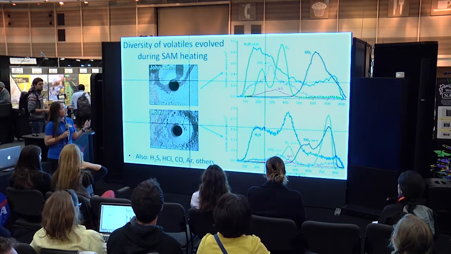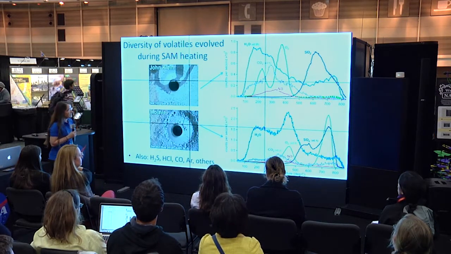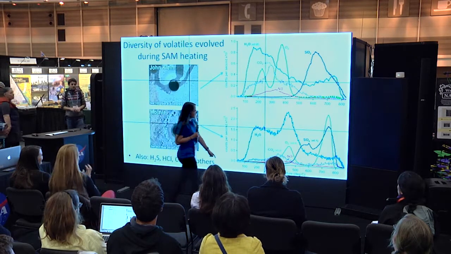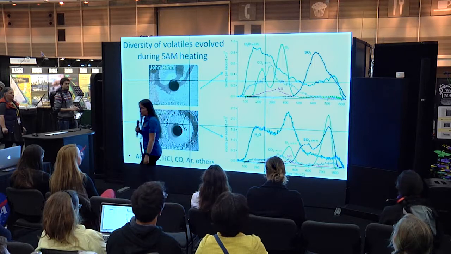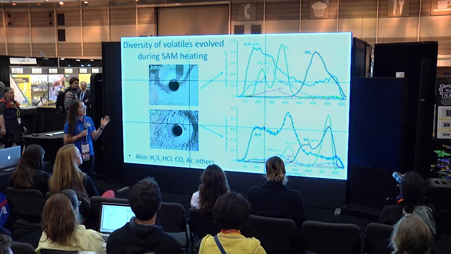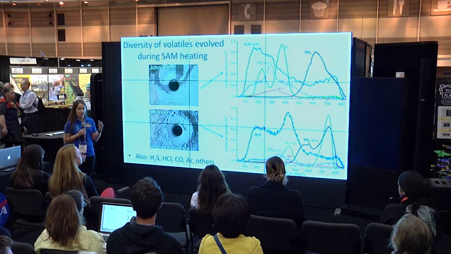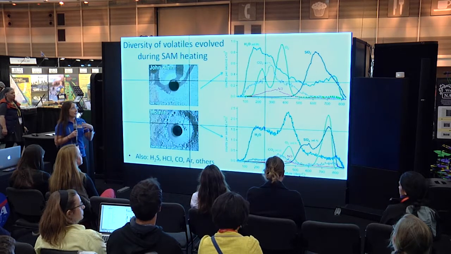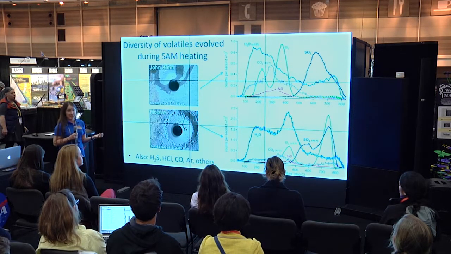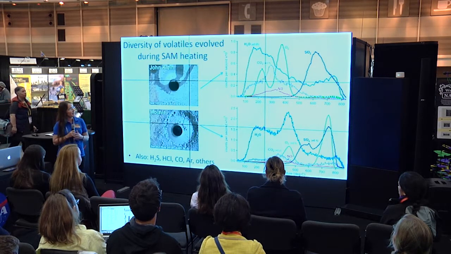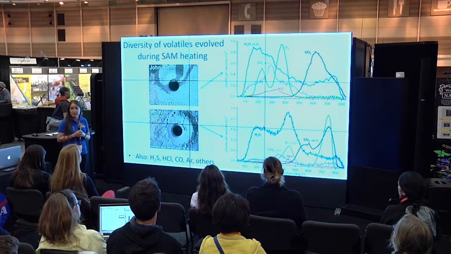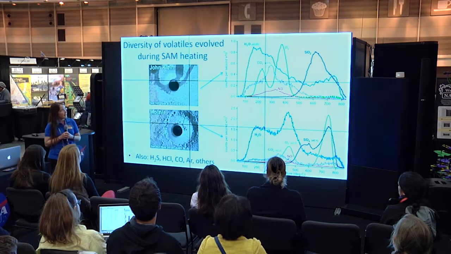So for example, the oxygen evolutions that you see at some temperatures are indicative of oxychlorine phases in those samples, like perchlorate and chlorate salts. And the specific temperature of evolution can give you constraints on which specific chlorates or perchlorates are in the samples. HCl that we see, I don't have it plotted here, in these analyses also can come from those types of minerals as well as chlorides.